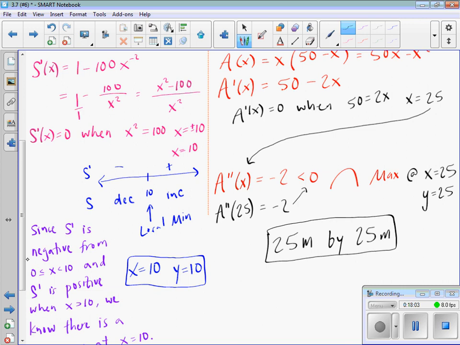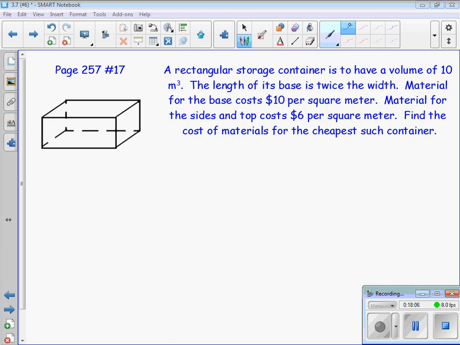Questions on that one? So getting your secondary equation is obviously pretty important. The secondary equation is going to deal with the volume, right? And the volume is 10. And we're kind of given this picture here. If you weren't given the picture, obviously, you could sketch that. So the length of its base is twice the width. A lot of people go, oh, x and y and z, that's great, but what do you know about this piece here? It's twice what this was, right? So if this is x, I would just call this one down here 2x.